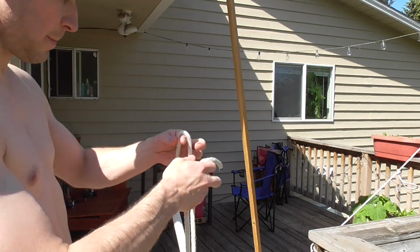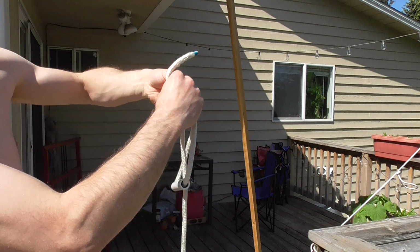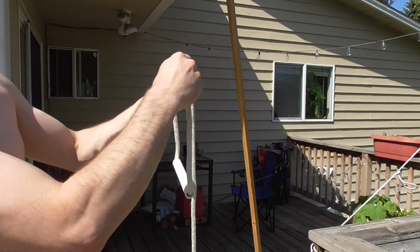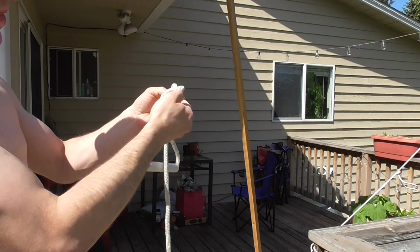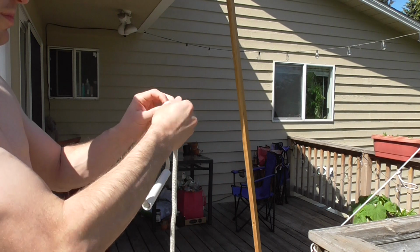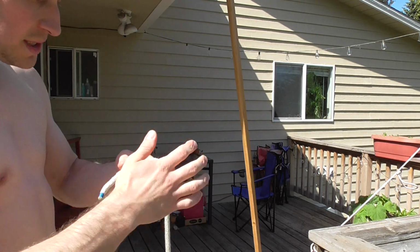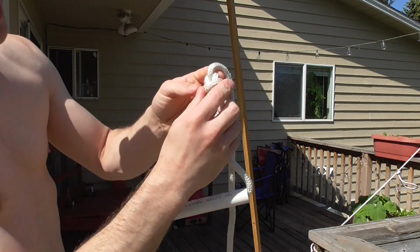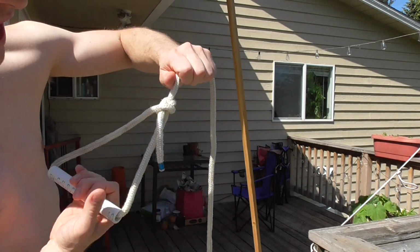So I had that over the top, so I'm going to actually take it to the back. That should work. So, through the loop, around the other rope, back through, and then cinch down. And what you're going to see here is a little loop here, and then you have this big loop that goes around all your lines, and it won't slip, guys.